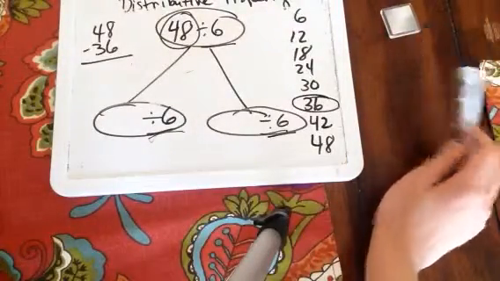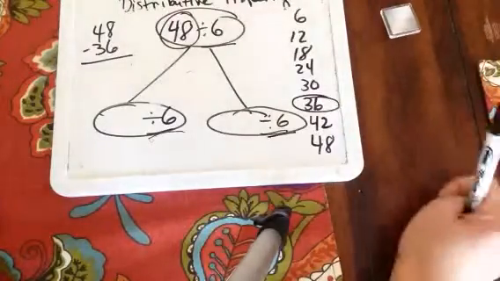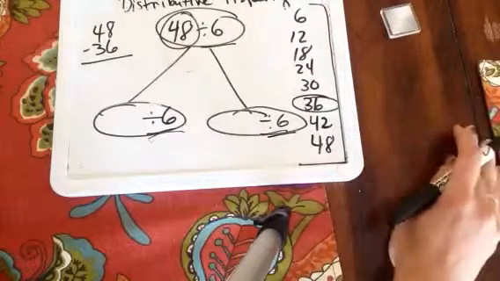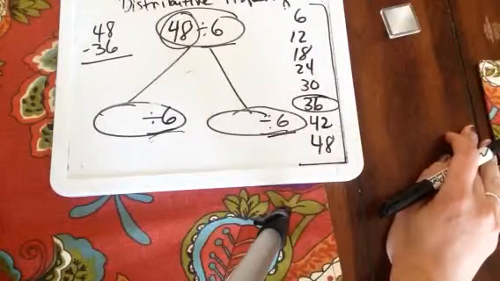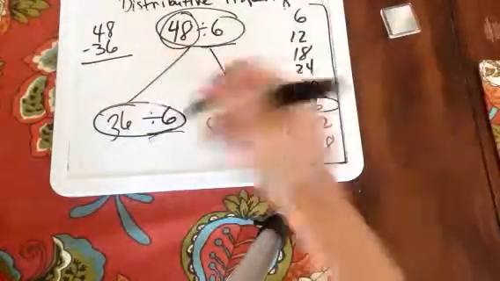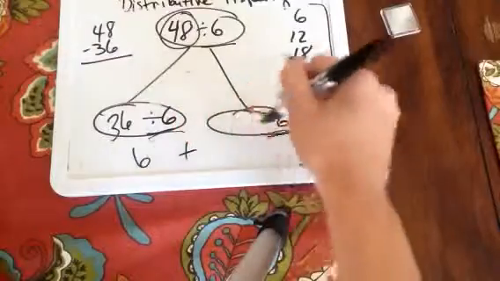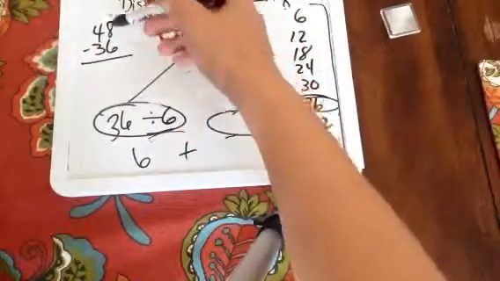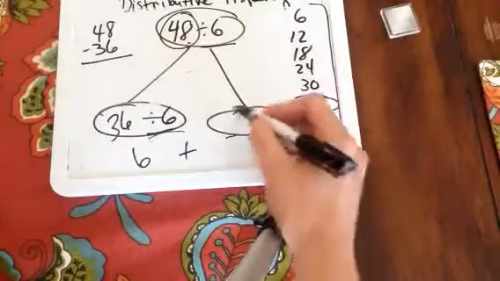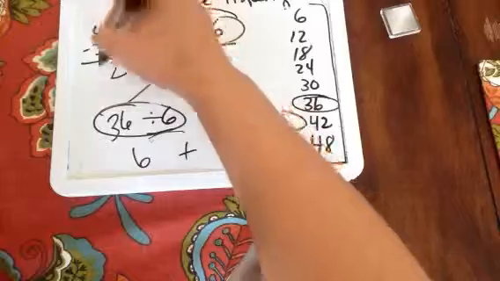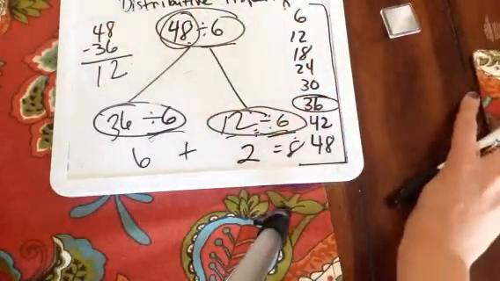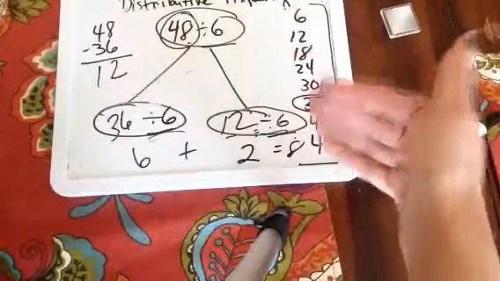So the last video stopped when we said, well, let's pick two different numbers, right? So here's our list of multiples of 6. And I decided to go and pick 36. So 36 divided by 6 is 6. So we're going to add that to whatever is here. So I took 48 minus 36, and we're going to figure out what number goes here. So here you go. 6 plus 2 equals 8. No matter what you do, it's the same answer, 8.